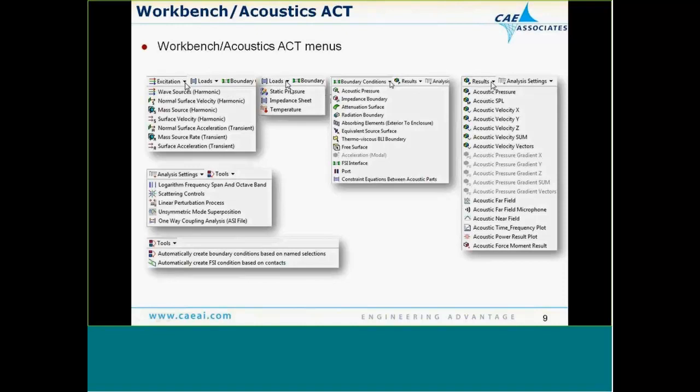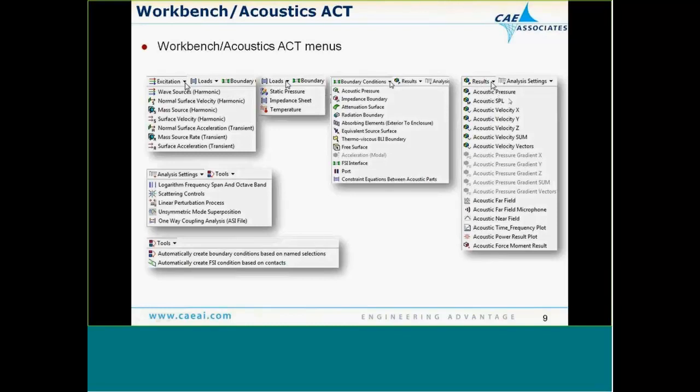We can apply static pressures under loads. We can assign acoustic pressures directly under boundary conditions. Also assign things like attenuation surfaces, impedance boundary conditions, etc. Under results, that's where you can specify the results you want to view after the solution is solved.